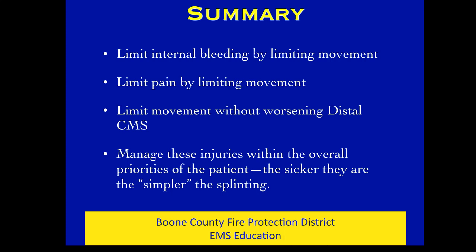Upper extremities get a board splint plus a sling and swath. Lower extremities get a board splint plus a backboard or cart or something like that. So that's really it. And you should really do well on the readiness check for lab on this one, because there's just not that much to it. Be sure you know distal, CMS, and know the general plan, and we'll see you in lab.